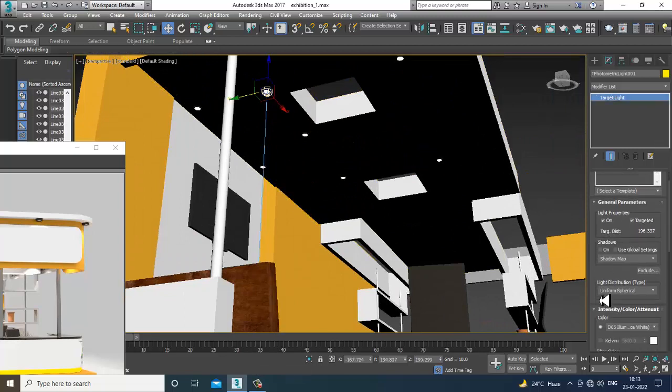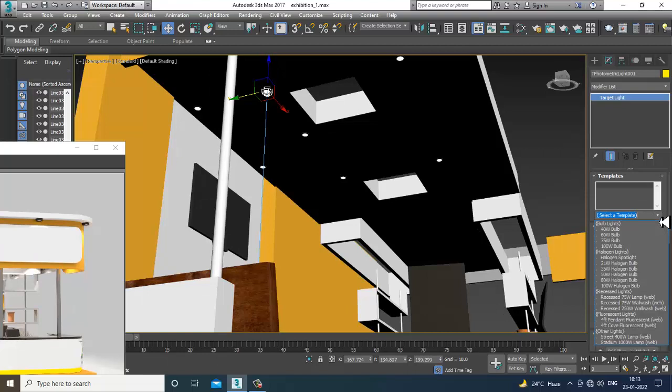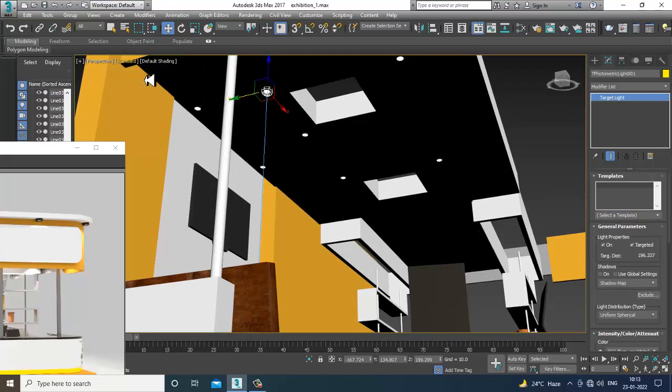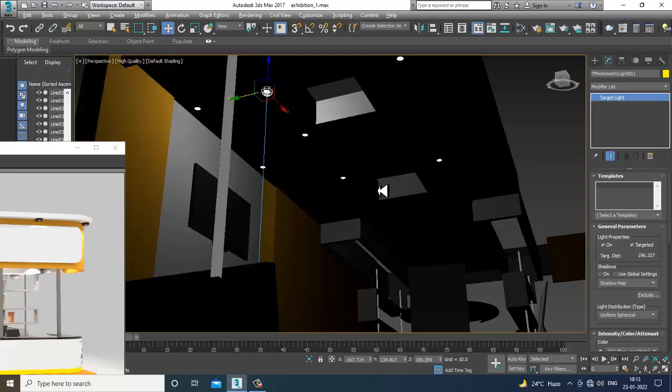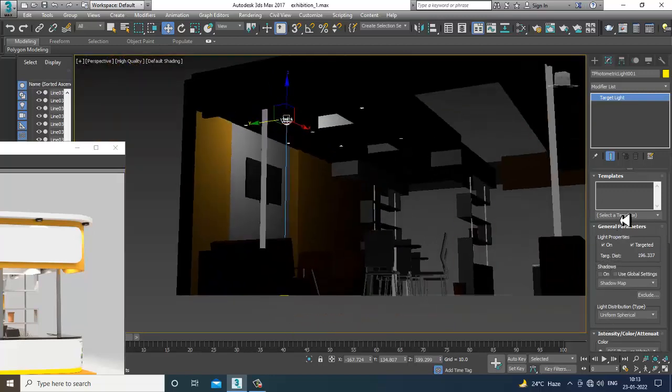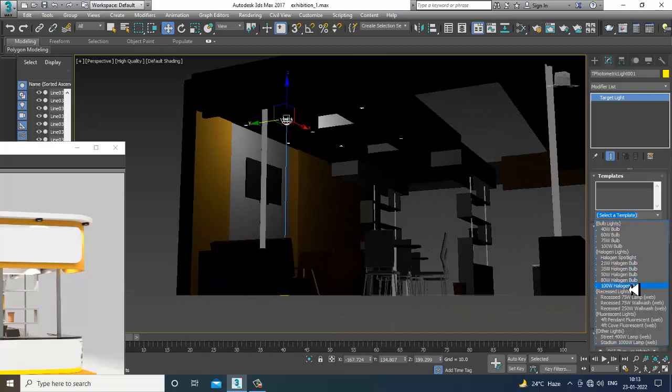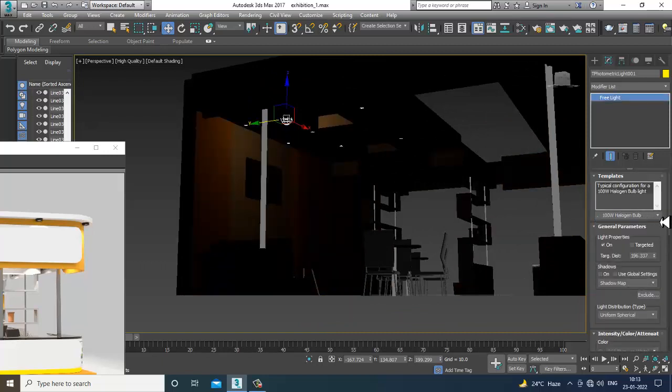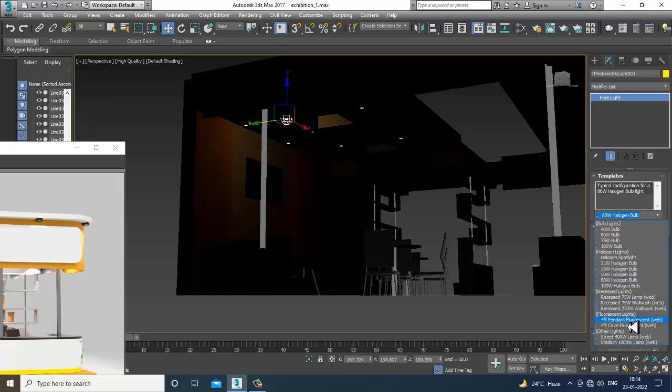We have an option over here. We have some templates over here. If you want, I can set it to high quality and select the template you want. Whatever style you want, you can take that.